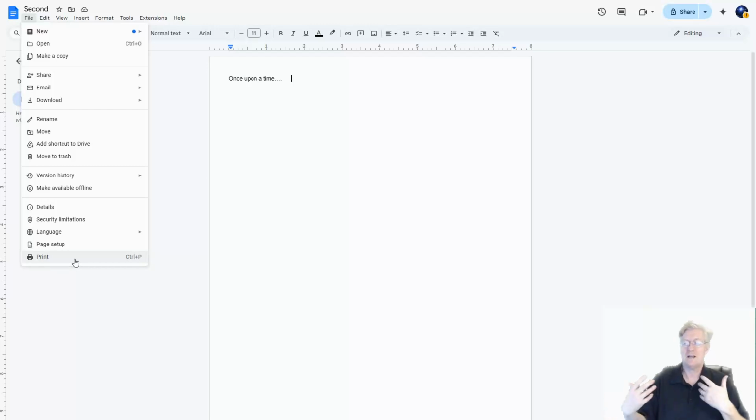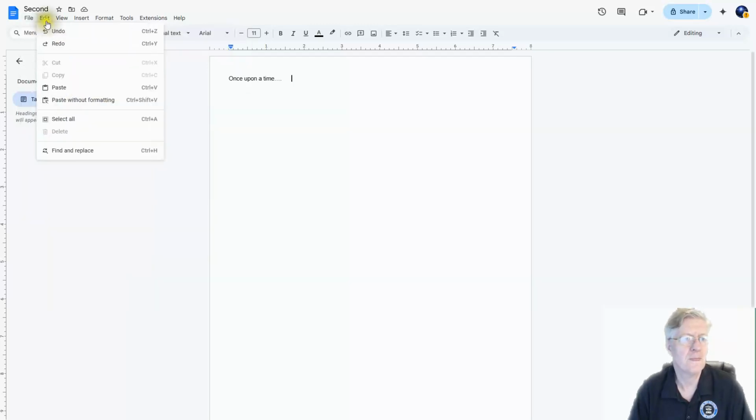So you'd be using either an Epson or an HP printer. Most of those are compatible with Chromebooks. And it'll even show you in the Google answer step by step how to add and print with that Chromebook with your printer. But anyway, there you go. You click on Print, which is Control P for the shortcut, if you wanted to print out your document to your printer.